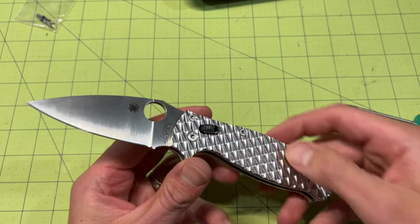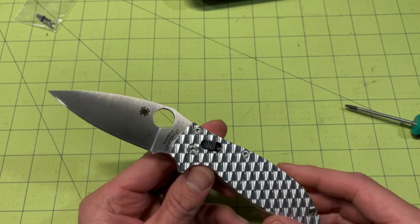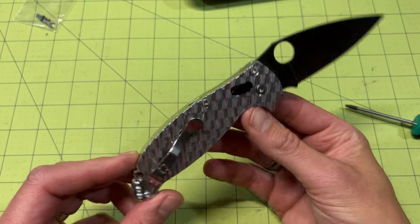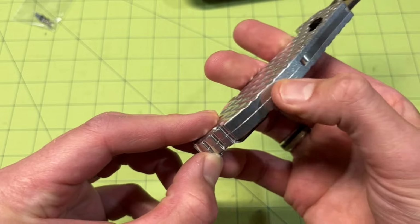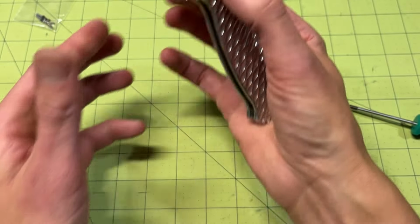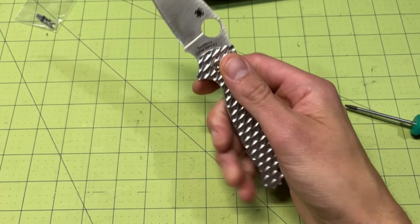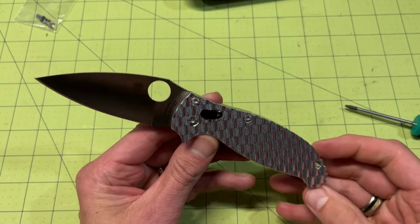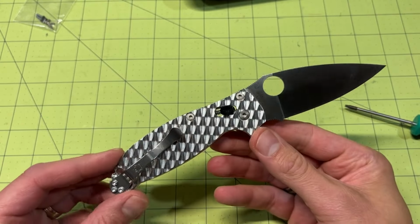Well, there we are. Spyderco Manix 2, Spy27, originally in that cobalt blue G10, and now converted over to the expanded Original Goat aluminum scales in the stonewashed ceramic coated finish. And everything is pretty well perfectly seamless. You cannot feel that seam just by rubbing your finger across it. And nice that there's some jimping on the back for when you have the knife in your hand and you're closing it. And impressive that it's nearly drop shut. Very little effort and excellent acoustics. Exactly as I had expected and had heard and seen from other guys doing videos on their scale swap. And I am impressed. This looks wonderful.